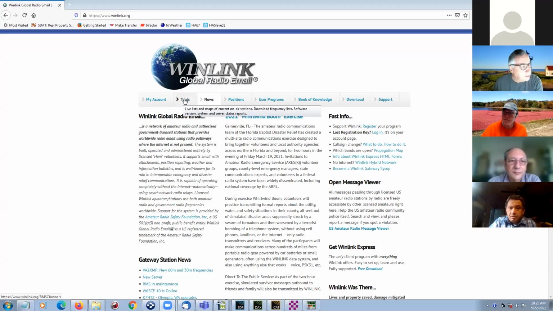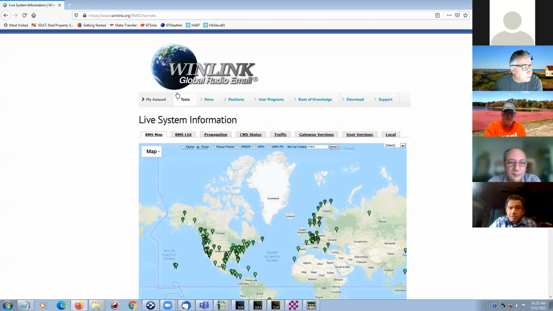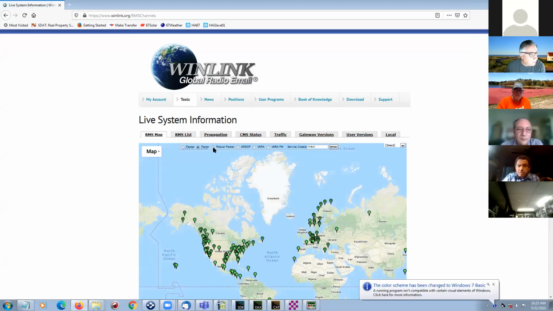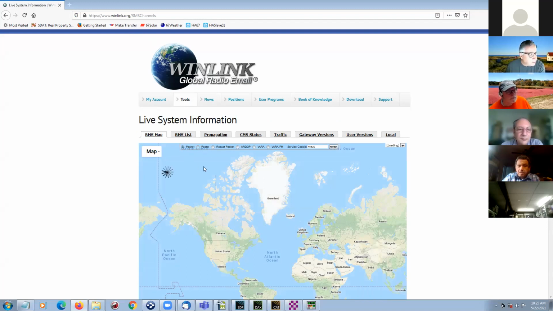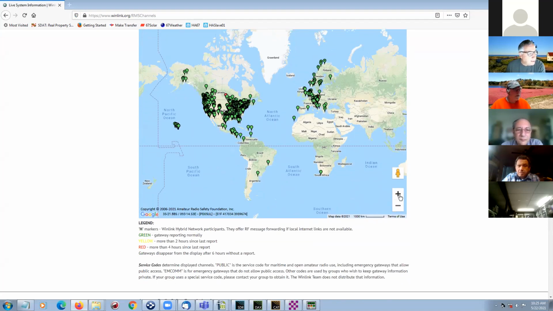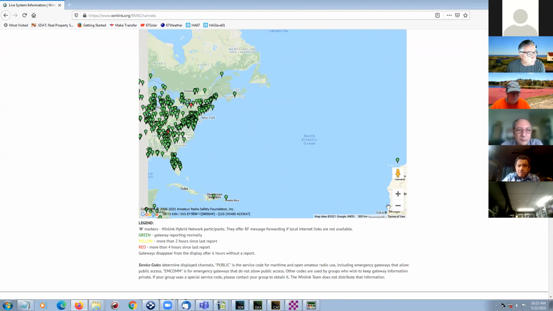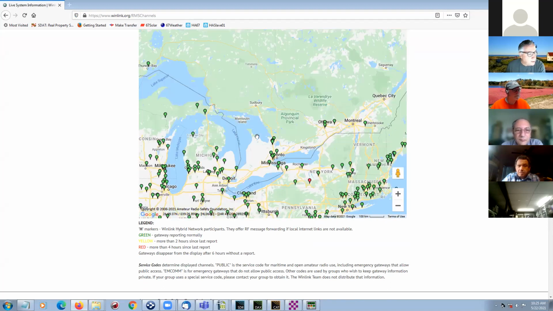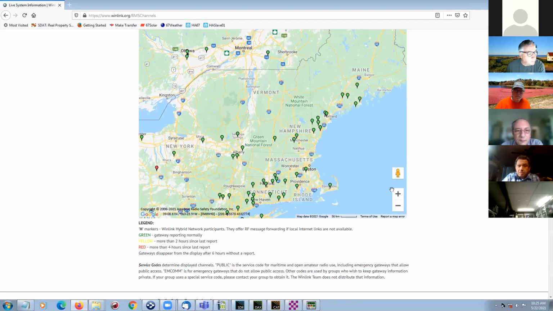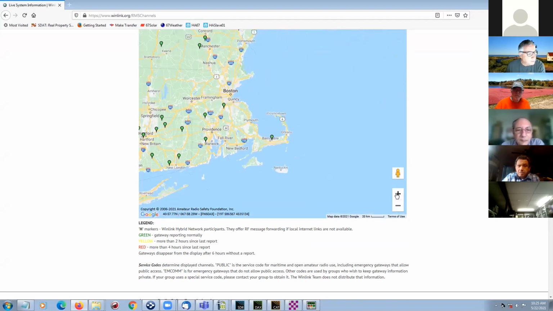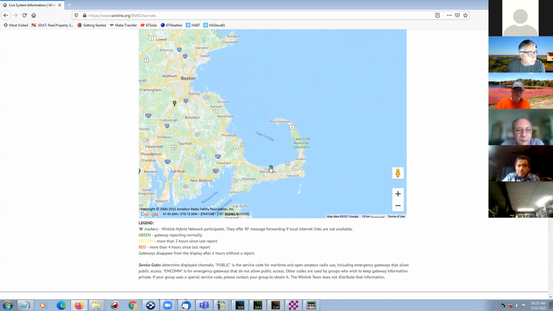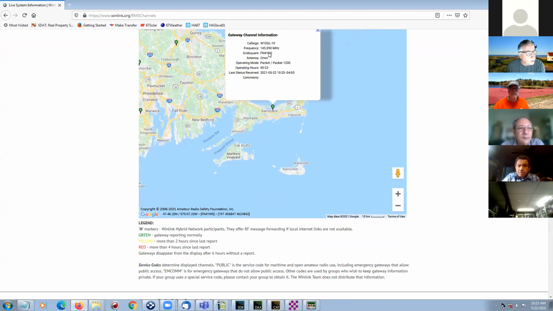There you go. Okay, so here on the main side under tools, we'll go to packet radio. These are the different modes that Lem was talking about. We'll look at packet, and this is going to show me all the RMS gateway stations. You can see there are a lot in the US. We've got to zoom in here. You see on Cape Cod, this is a VHF. You click on it and hold it, and it tells you the frequency and where it is. So that's the one we're going to use as our gateway this morning when we use the VHF.